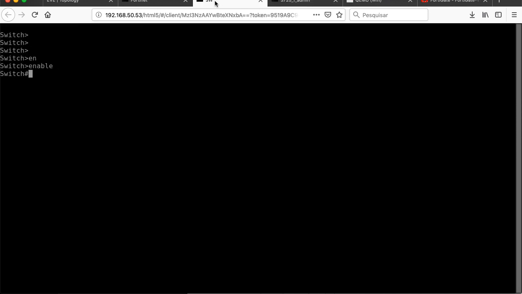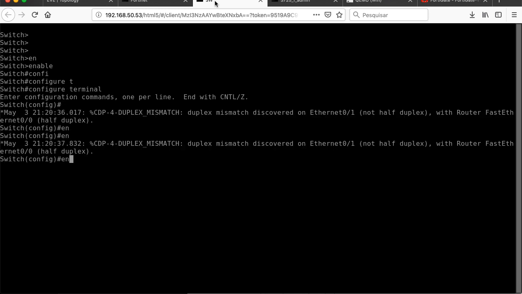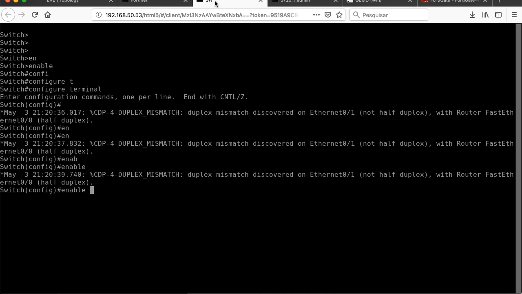On the switch you can do configure terminal. You can see what we can do here. Enable. Yeah, this is a duplex mismatch. Don't be afraid. This is also a problem with the interface of the router and switch. Enable secret, you can do Cisco.